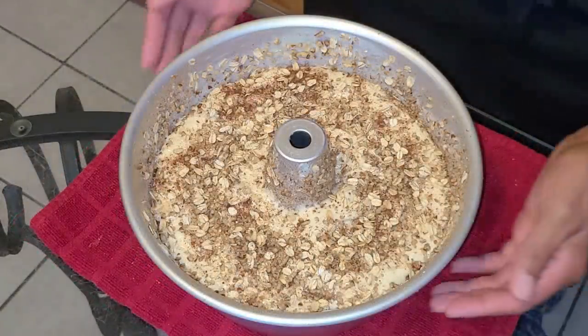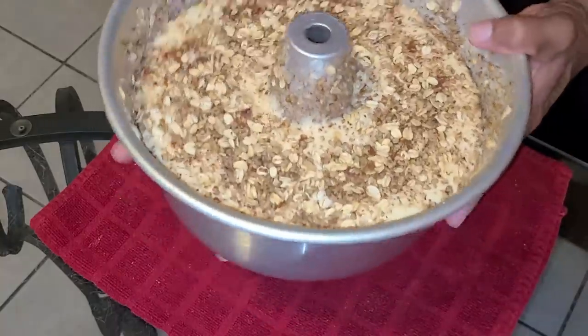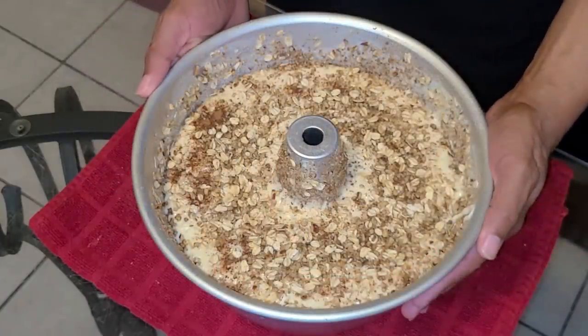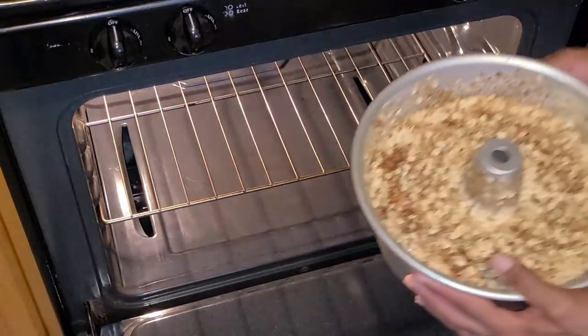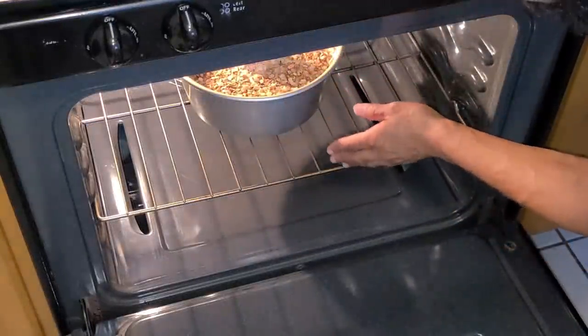All right, now y'all, to make the batter more even, just shake your pan slightly. A little tap as well at the bottom, make sure it's all good to go. Now it is ready to be baked. I'm gonna go ahead and place this into a preheated 325 degree oven on the bottom rack, and I'm gonna just bake this until it's done.